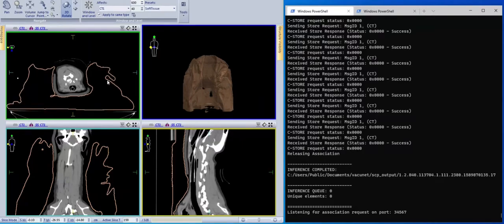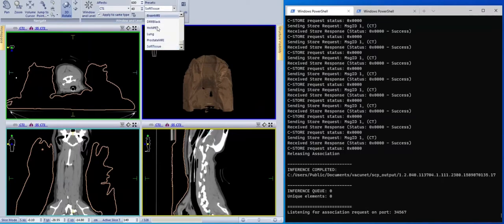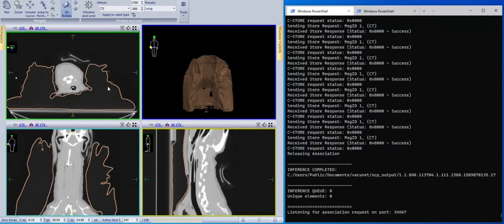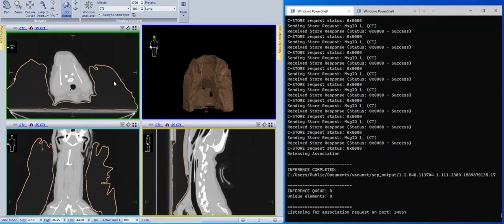Clinical acceptance testing has shown a 30-minute improvement in contouring time per patient. This model was deployed under a prototype warning and is currently being utilized on all new patients to reduce contouring times.